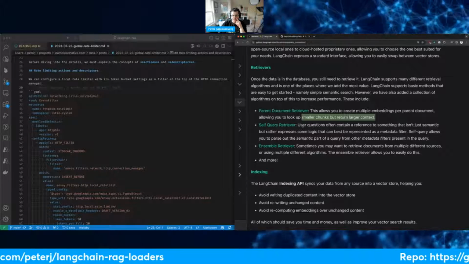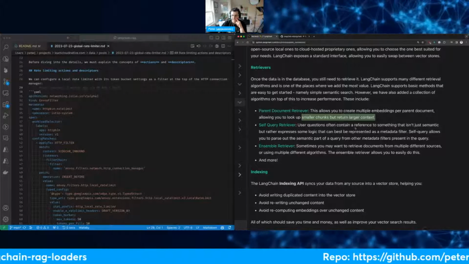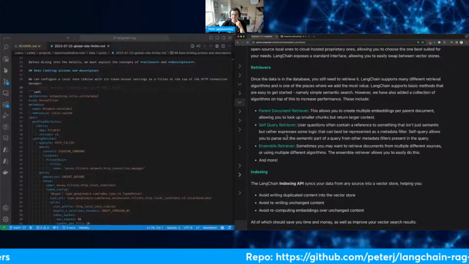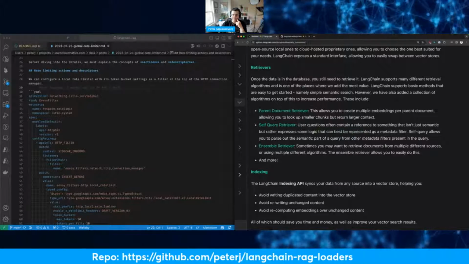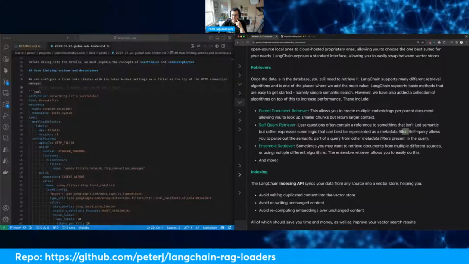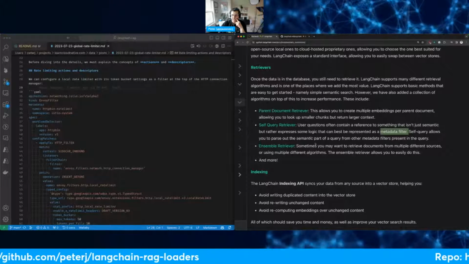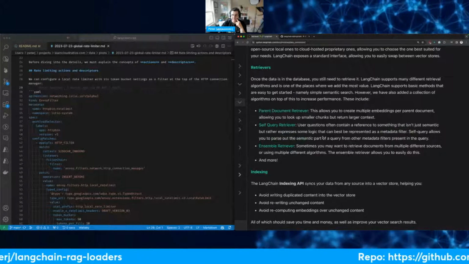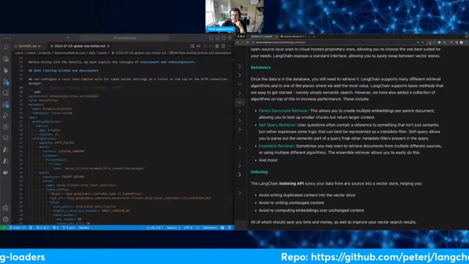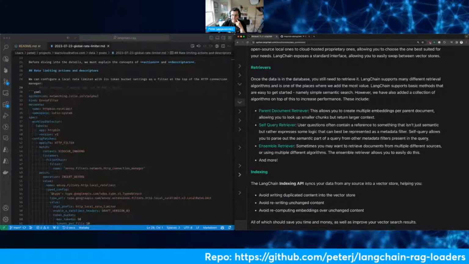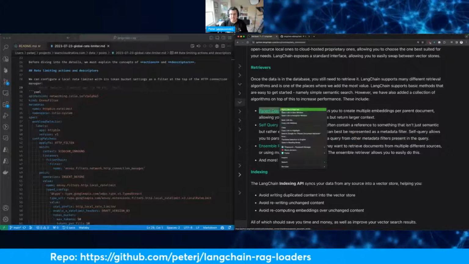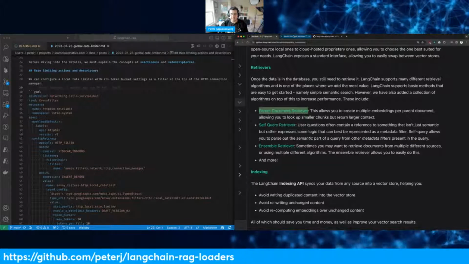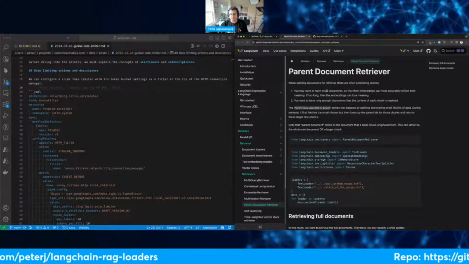Then the self-query retriever: user questions often contain a reference to something that isn't just semantic, but rather expresses some logic that can be represented as a metadata filter. Self-query allows you to parse out the semantic part of the query from other metadata filters present. I'll have to click through these, so let's click through these just so I can get a better understanding of what this is.